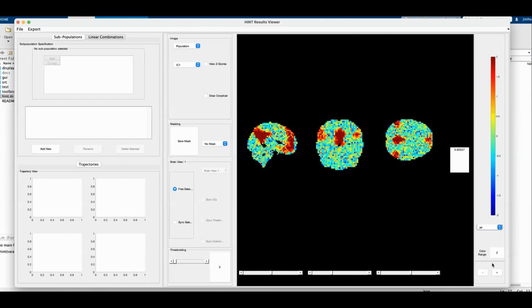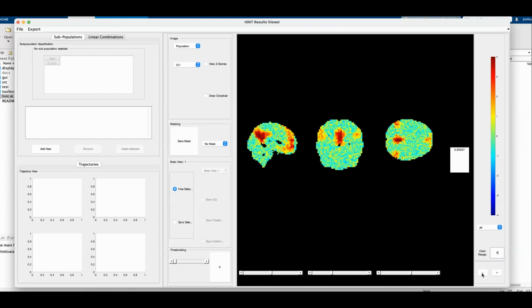We can also change the range of the color bar using this color range option. So for example, here we can see this is maybe a little bit too narrow of a range here, going from -2 to 2. We can see that that maximum of 2 is being hit by a lot of the values in this map. So I can change this, say, to 4, and you can see that the color map changes to respect that.